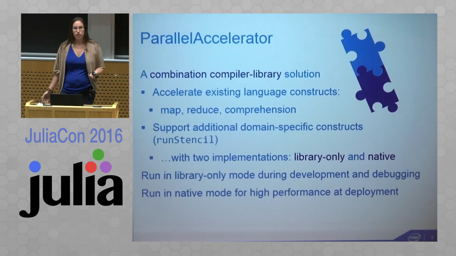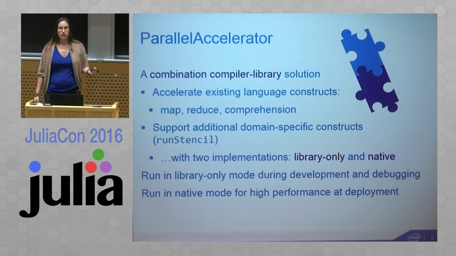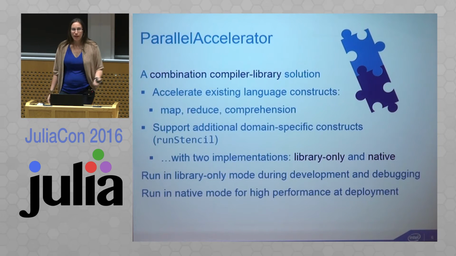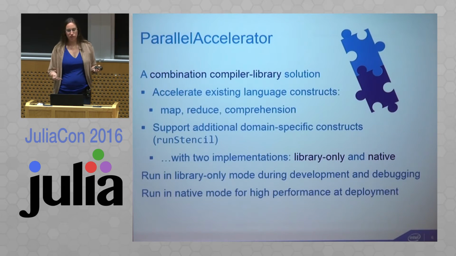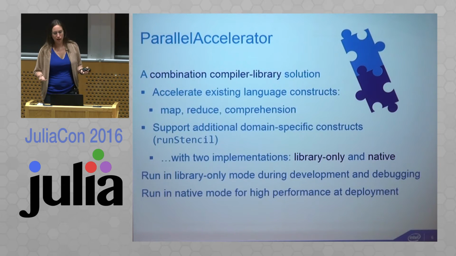And that means that it's possible to turn off the compiler and run in library-only mode during development and debugging, and then enable the compiler later on when it's time to deploy. And that is nice because it lets us conveniently sidestep, not solve necessarily, but sidestep all of those issues that I mentioned earlier that hinder adoption of high-performance embedded DSLs.